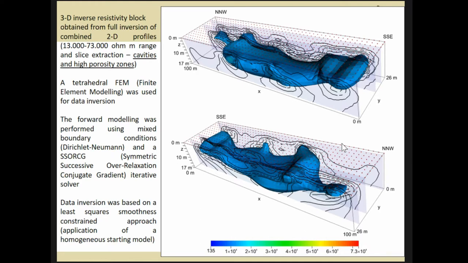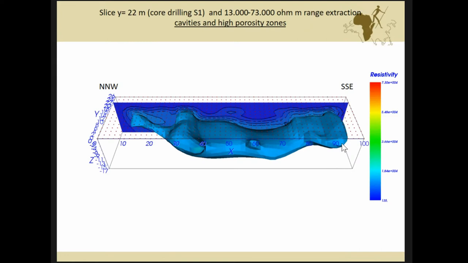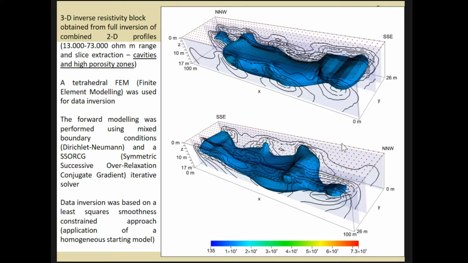So this slide shows you two different perspective views of the inverse resistivity block model. So you can see here this light blue volume. The electrical resistivity ranks between 30,000 and 73,000 ohm meter. And this kind of body is located at the depth range between 4 meters and 80 meters. The main body shows the top at 8 meters of depth, but the small size bodies start at the depth of 4 meters.